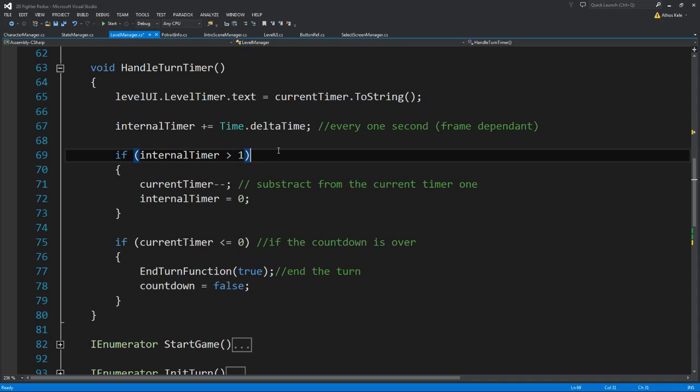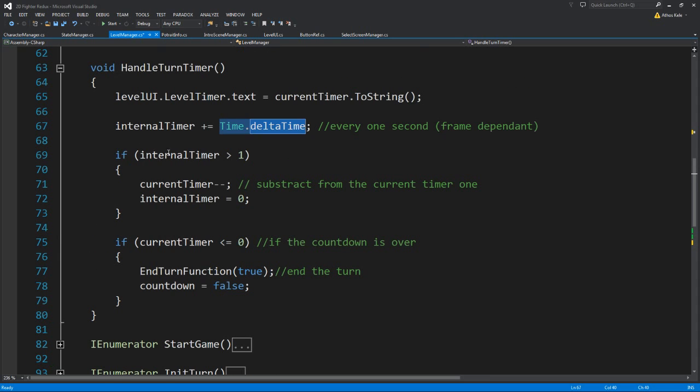Now this is going to be frame dependent. So if it runs on 20 frames per second, then whenever the time delta is, I think that's also frame dependent. Yeah, it is frame dependent. I know that for sure.